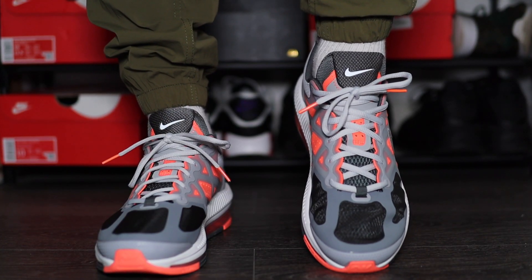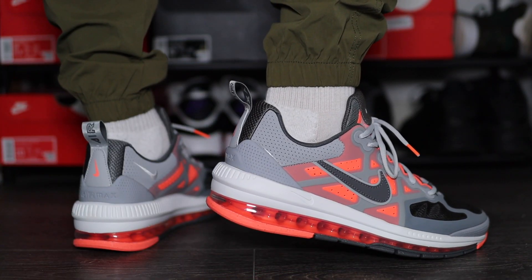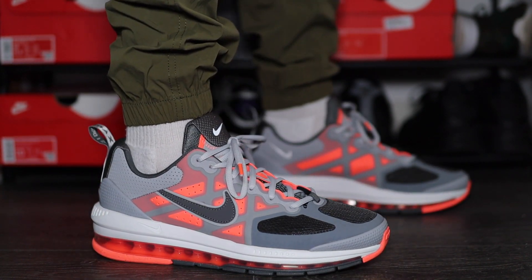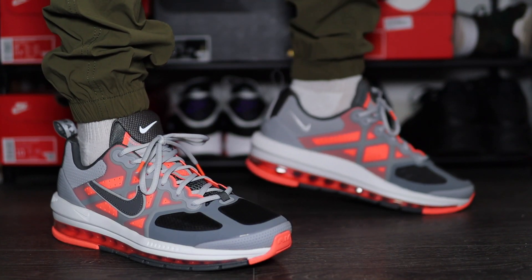With all that waffle out the way, I still have to decide whether this sneaker is a buy or a pass. I'll be honest — I'm very disappointed in my first initial thoughts with this sneaker. The feel on foot is not uncomfortable by any means, but it just doesn't grab my attention. I'm so used to Air Max sneakers being very comfortable straight out of the box, and this just isn't it. That weird transition from heel to toe is very noticeable and for me it's a real turn off, not to mention this specific colourway. There are a few things I really do like — it has a sporty aesthetic and the materials on the upper are really nice and snug on foot. But weighing up the pros versus cons, I'm gonna have to give this one a pass. It's just a sneaker I don't really see myself ever wearing, especially in this colourway.